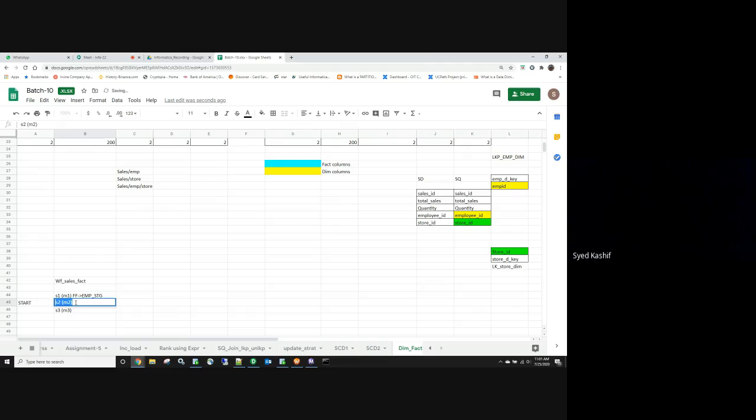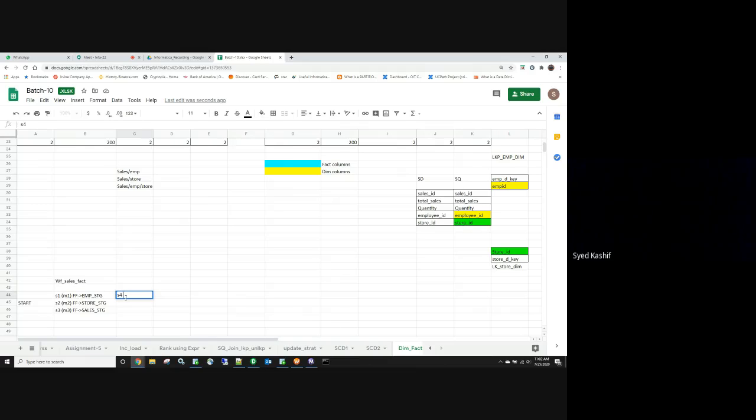This one is loading data from flat file to store stage. This one is loading data from the sales flat file to sales stage. In this workflow, once this is completed successfully, you will have a link here. Double click on it and say previous task status equals succeeded. Only when the staging table is completed, then you will have session 4.